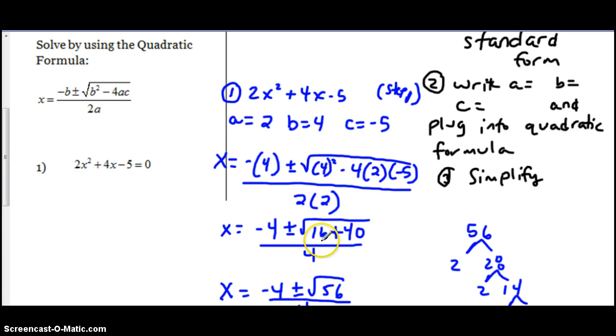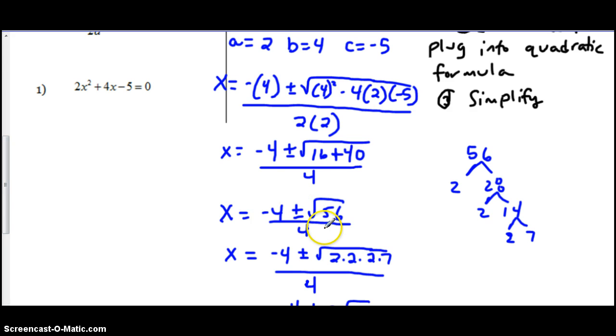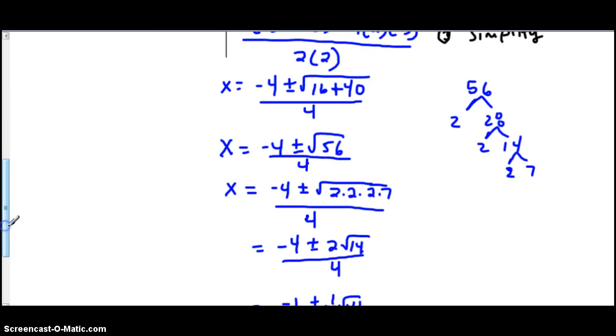Okay, so when you went to simplify, you start with what's on the inside of the square root, and you should get 16 plus 40. Then 16 plus 40 would add to 56, and then we're going to look to simplify that radical. We're looking for perfect squares or pairs if you're using the jail method. And the first thing I thought about with 56 was 2 times 28, and then 2 times 14, and 2 times 7. So 56 then would be equal to 2 times 2 times 2 times 7. And I just wrote that here. And there's a pair here of 2's, or if you think of the perfect square of 4, and that gets simplified to 2. The 2 and the 7 have to stay inside, so I just multiply them again as 14. Okay, the rest is just going to come down the page as you're working through the problem.